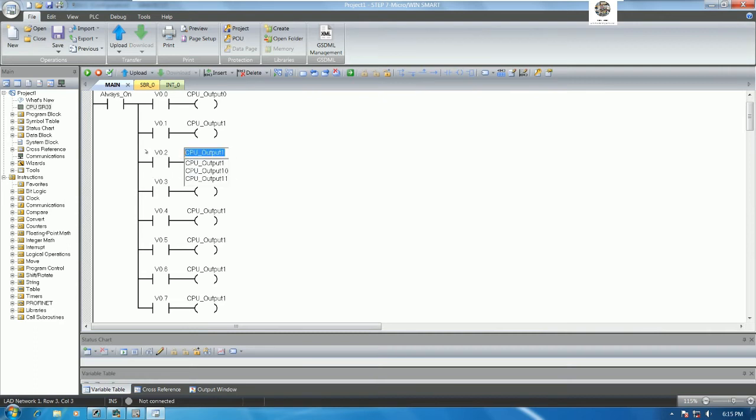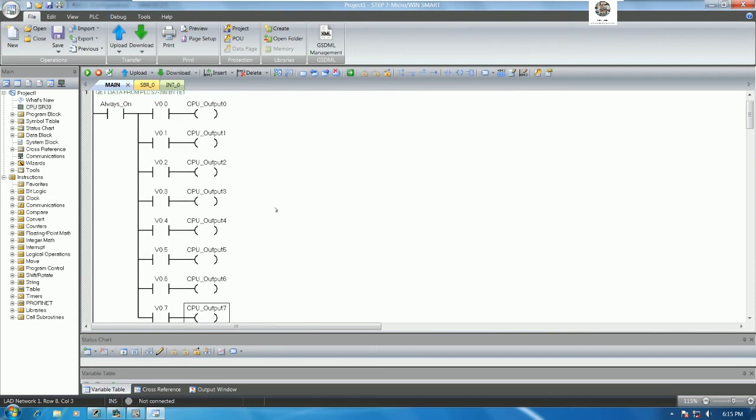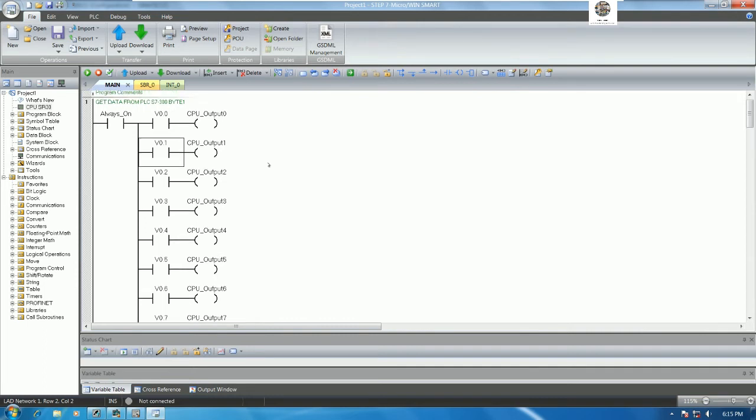So this one should be Q0.2, Q0.3, Q0.4, Q0.5, Q0.6 and Q0.7. Yeah, for byte number 1. Yes, so 1 byte is 8 bits, so we can use 8 bits that get the data from PLC S7-300. Okay, so we can save the project.